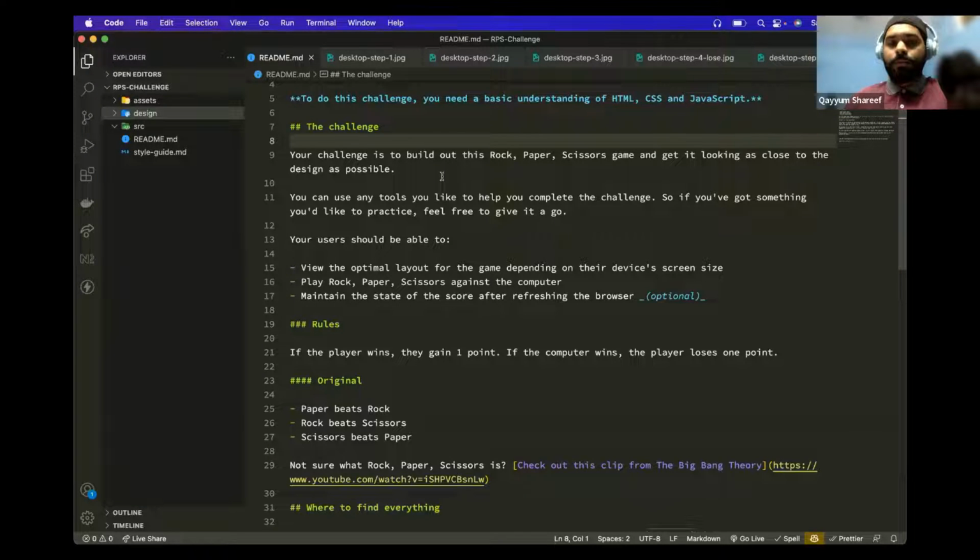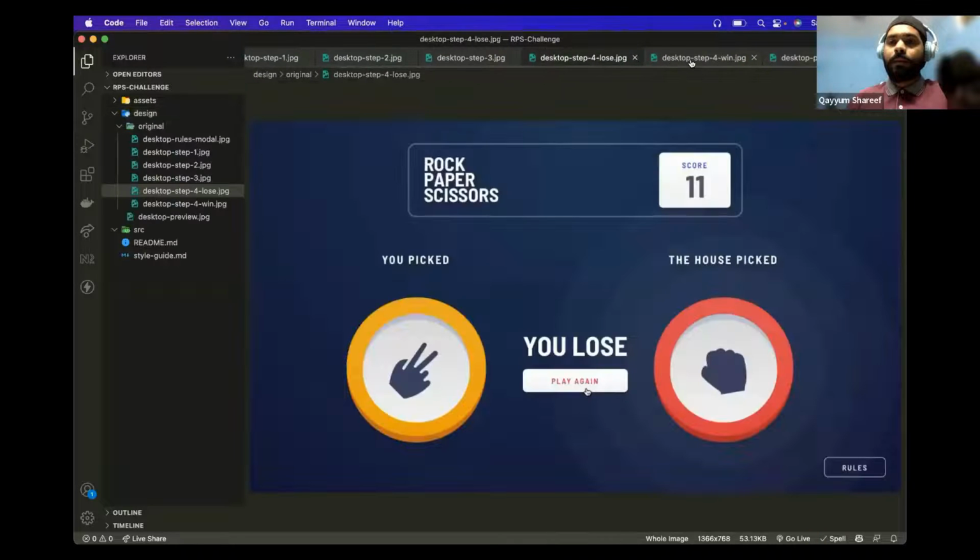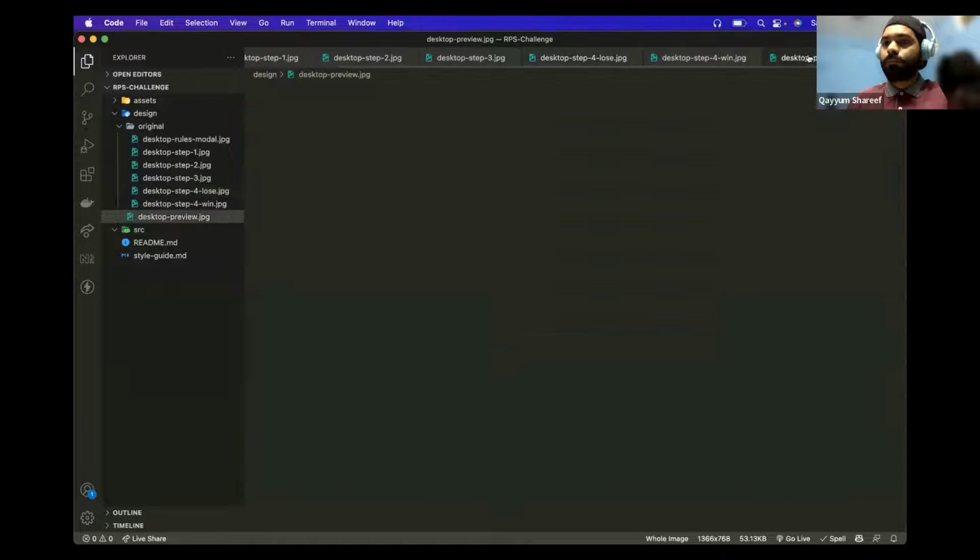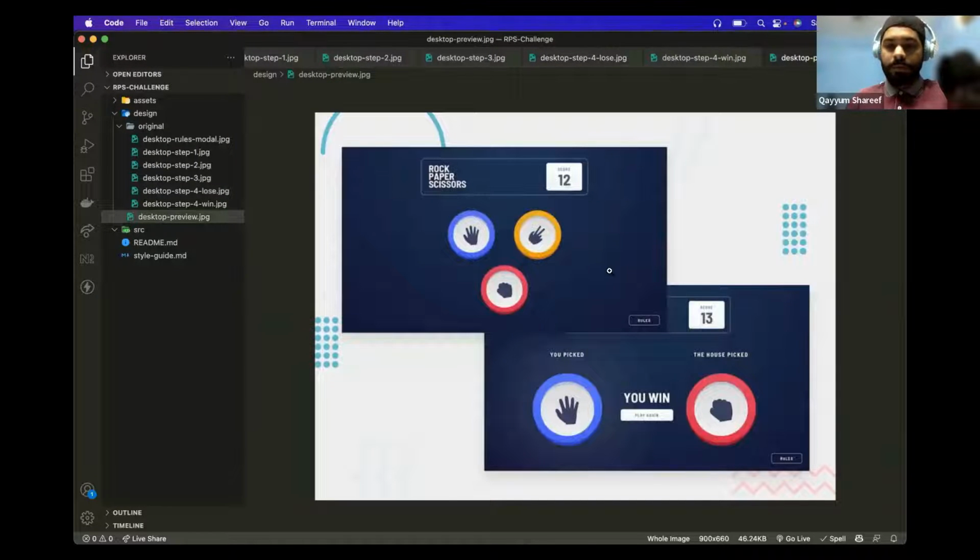Our challenge is to build a rock paper scissors game, and how that game should look, what colors we need to use, and what fonts we need to use. For those purposes, we have a design here. Here is the preview of the entire game.